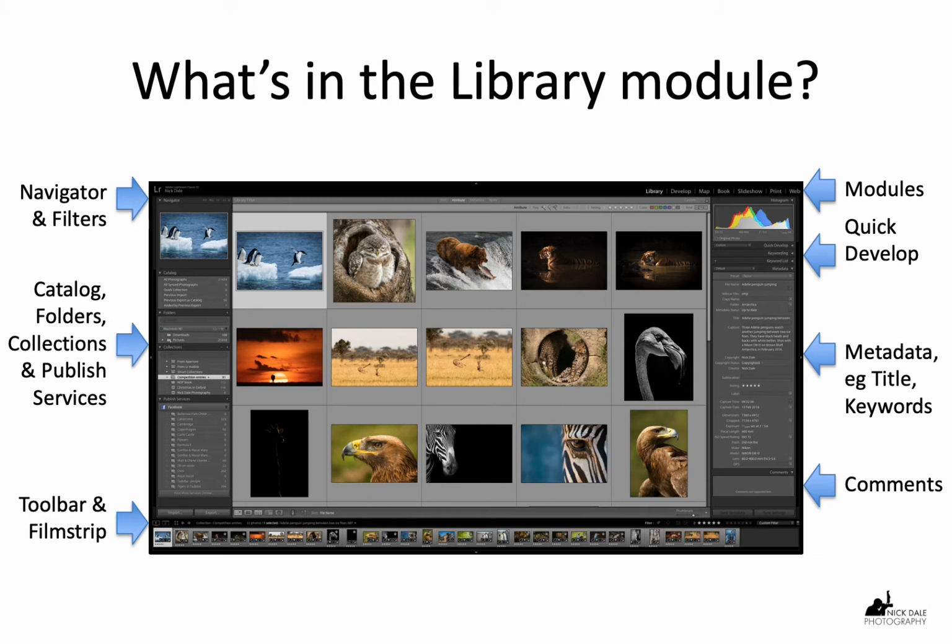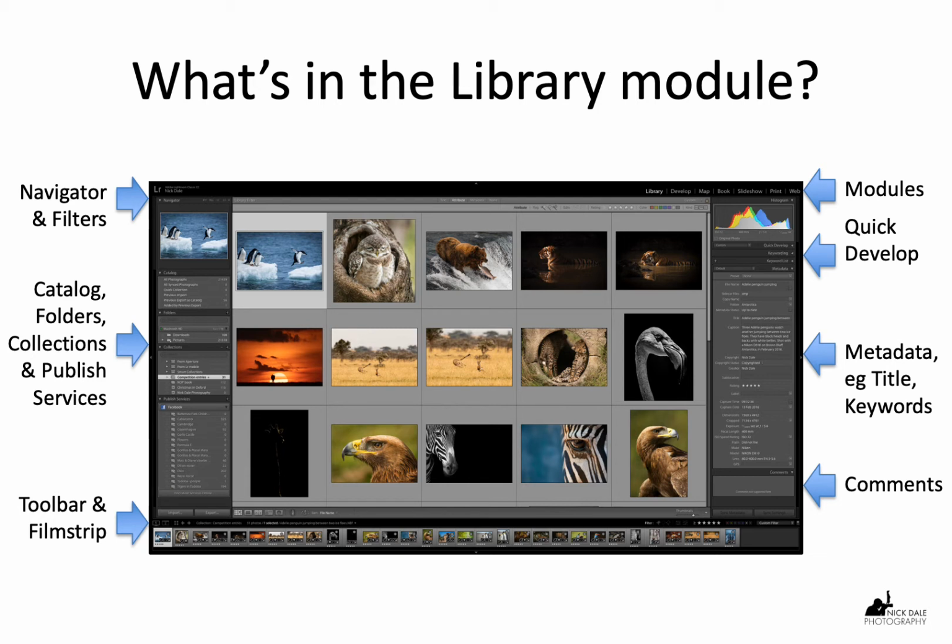Now, it also gives you the option of applying a preset. So a preset is one of the great joys of Lightroom because it allows you to bundle together a whole bunch of edits and apply them in one go, either to one image or to a whole number of images that you've selected. So to create a preset, you will do that in the develop module, which I'll come on to later. But in the quick develop module, you will have access to those presets if you need them.